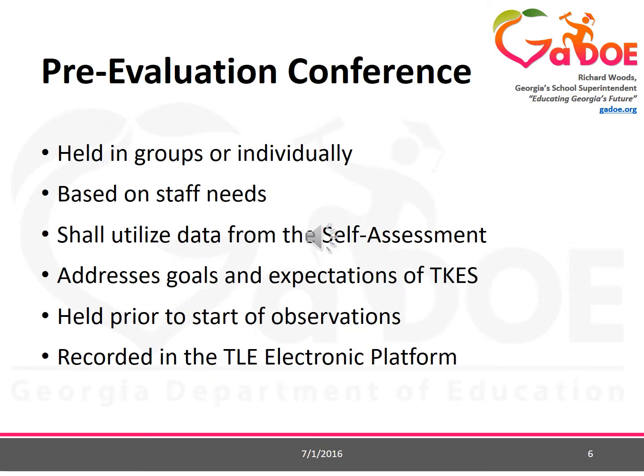As stated, your pre-evaluation conference can be held in groups or individually. You're going to be asked to come up with 2 or 3 goals that you want to accomplish throughout the year. One of those goals will probably be an individual goal, but then the others will probably be either team goals or school goals. What your principals will talk to you about is what the needs are of the school based on data from the previous year or data that has been shown from your own TKES evaluations from the previous year, unless you're a new teacher. Your goal should address those needs, and then that principal or administrator who's doing your orientation will address the goals and expectations of TKES overall for you specifically.